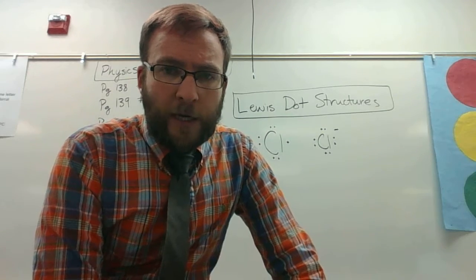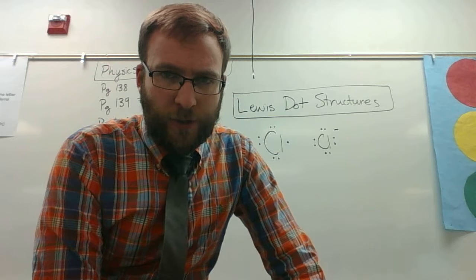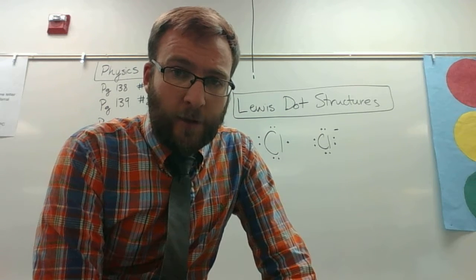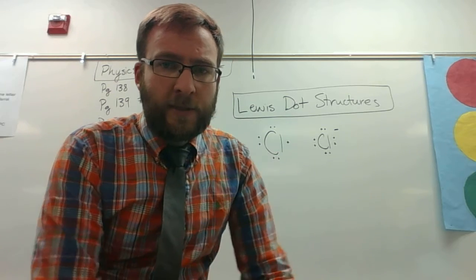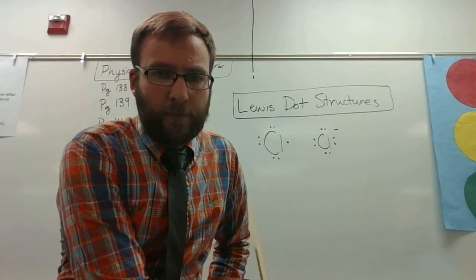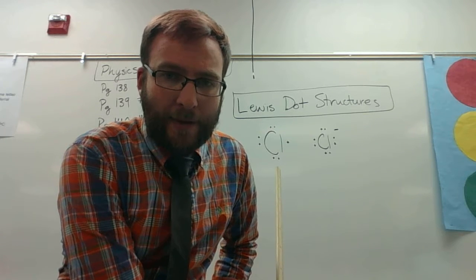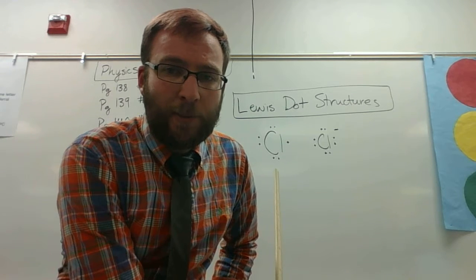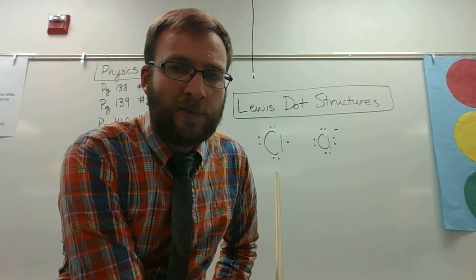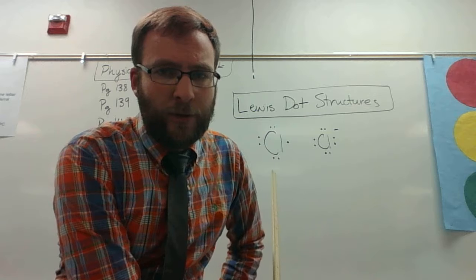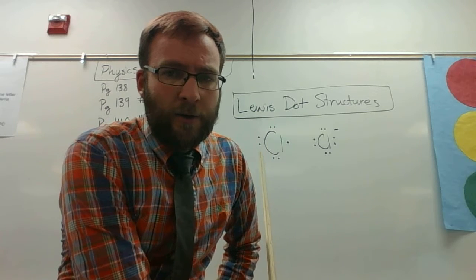In this video, we're going to talk about Lewis dot structures. Now, a Lewis dot structure shows us the amount of valence electrons in an atom. So my example that I have back here is chlorine. Now, the way to know how many valence electrons an atom has is by looking at the periodic table, and it all depends on how far away it is from a noble gas. If that doesn't make sense, I'll have to show you individually at another time.